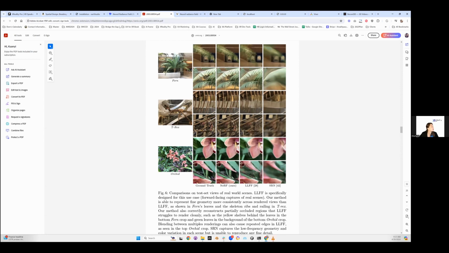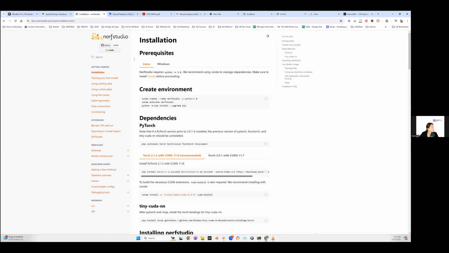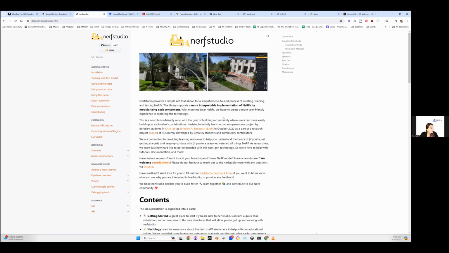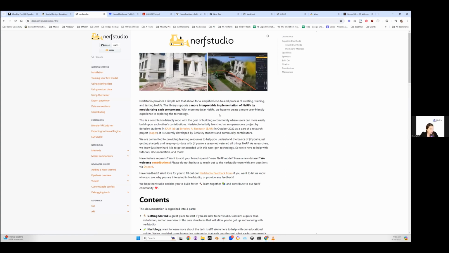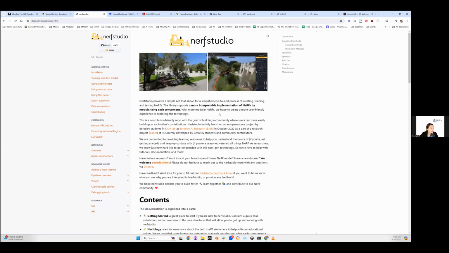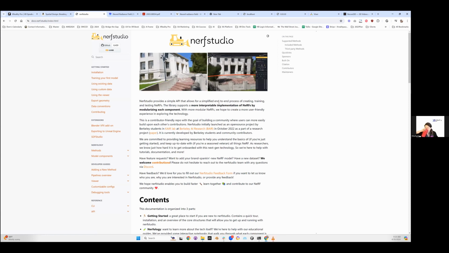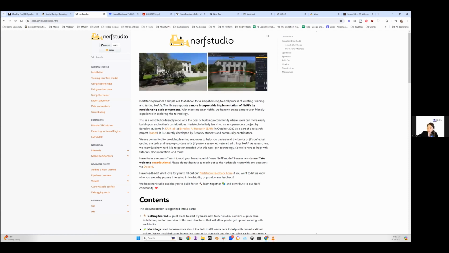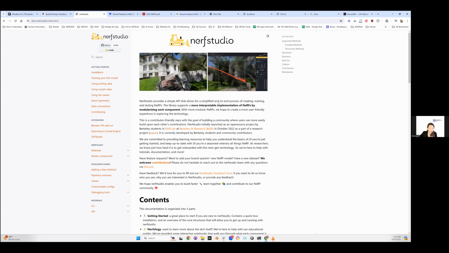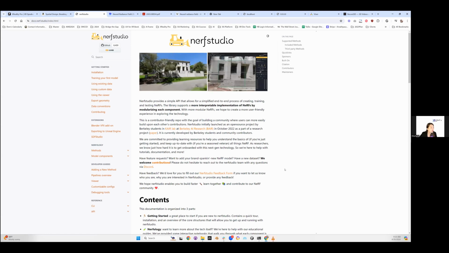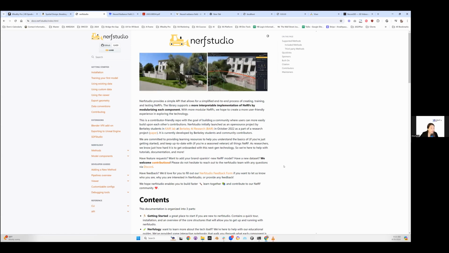So let's go back to Nerf Studio. What's Nerf Studio? If you go online, there are a lot of paid types, or you need to subscribe in different ways in order to get your nerf, or you can get a free text-to-prompt 3D object.